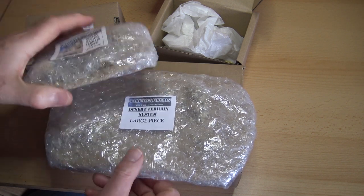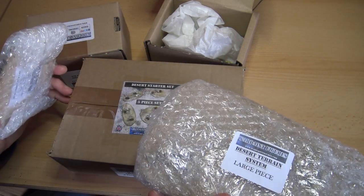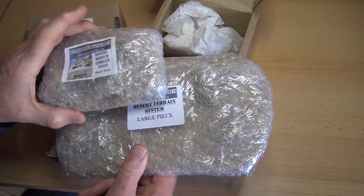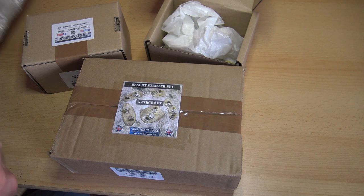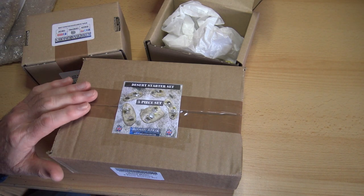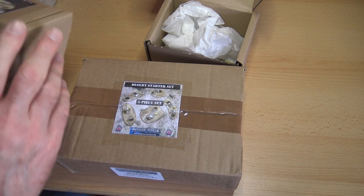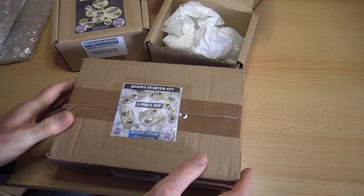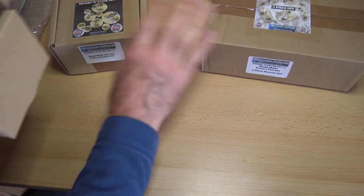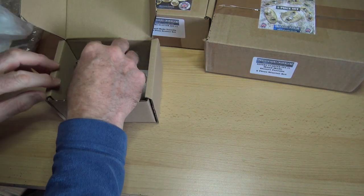So I got a sort of show deal by buying a pack. I got a large and a medium piece of terrain. I'll show you what they're like in a moment with some of the smaller pieces. I got the Desert Starter 5-piece set, and I got two boxes of Desert Scatter set. So I'll show you what the scatter looks like, and you can get an idea what the terrain looks like as a whole.